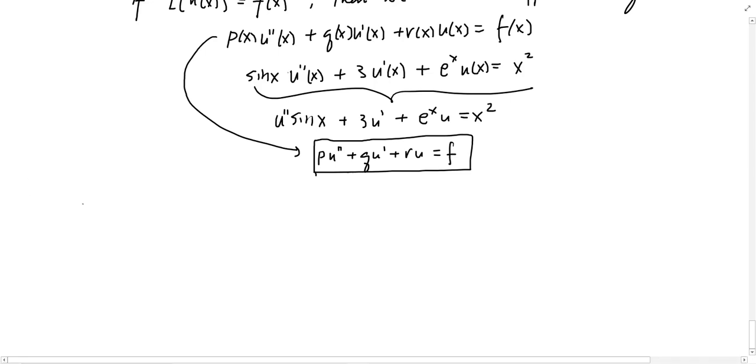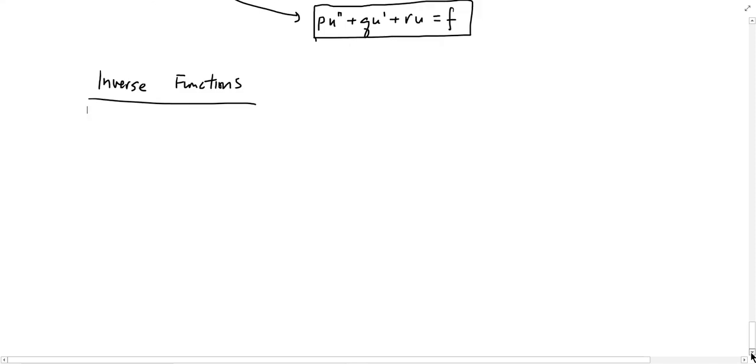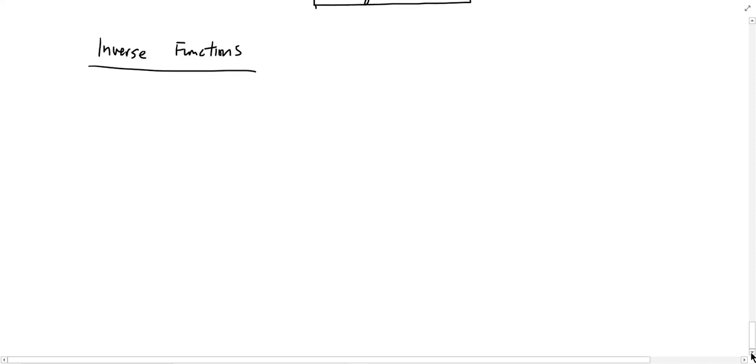To finish up 3.3, the last concept I want to show you is this one. As you can expect, mathematicians like to have an inverse. So if I have a linear operator, is there an inverse operator involved? And is the inverse operator also linear, which is probably the biggest question, because we want everything to stay a linear operator, so that whenever we do things, we can apply the concepts of linear functions to help us out. So let's quickly talk about what inverse stands for first.